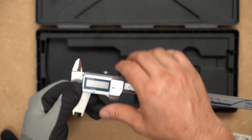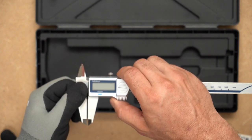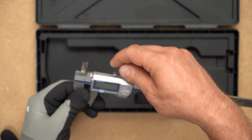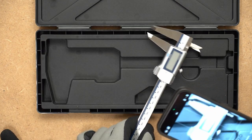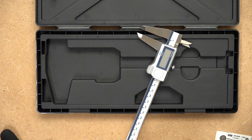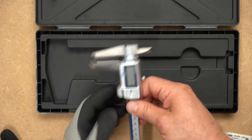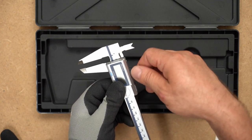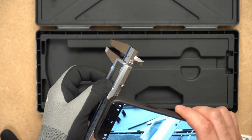I didn't apply any force on it, and it's not moving at all. I have to really pull hard. And the next one, let me check this locker screw. It should not come off from the caliper at all. When you unscrew it, no, it's not coming out. So I cannot remove it without damaging the caliper.